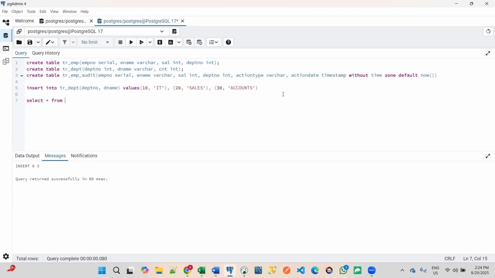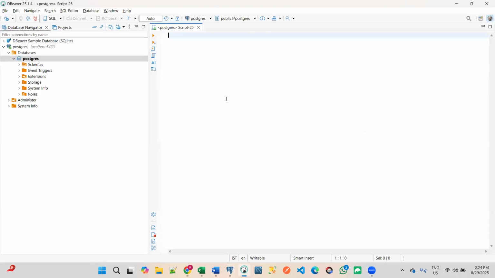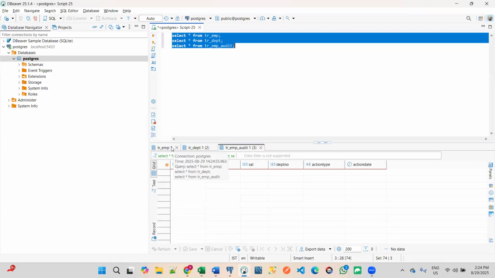Then select from tr_emp, audit, and dept to take these columns and tables.